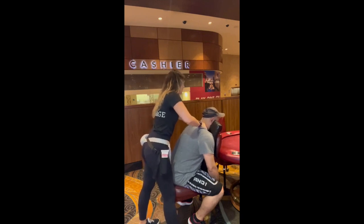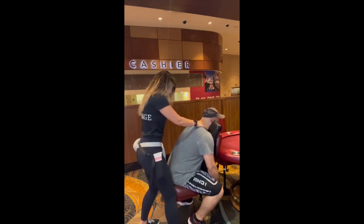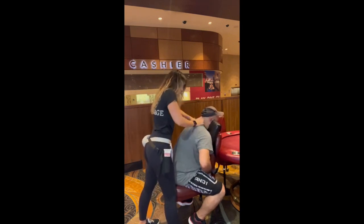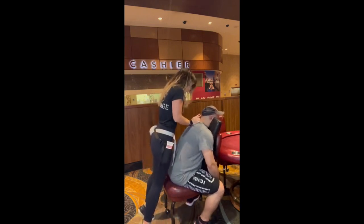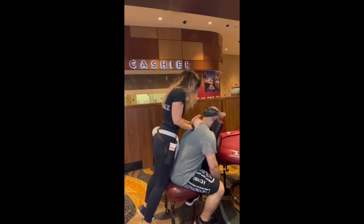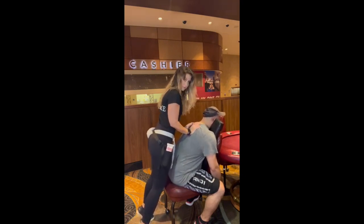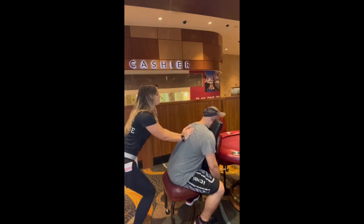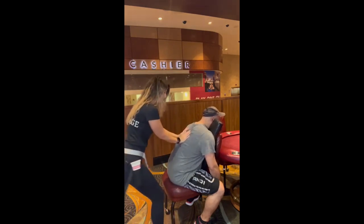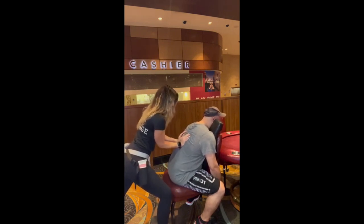I keep one foot to the side of the chair and the other behind for leverage. I try to use my body as much as I can to pull the shoulders back. Players are usually hunched over for hours while they play, so it's good to straighten them out as much as you can. I also like to get on my toes and use the side of my palms to separate the shoulders. Shorter therapists will sometimes carry a foldable step stool to get a little higher if they need to. Just like any chair massage, it's important to keep your body in a straight line and never lock the elbows.